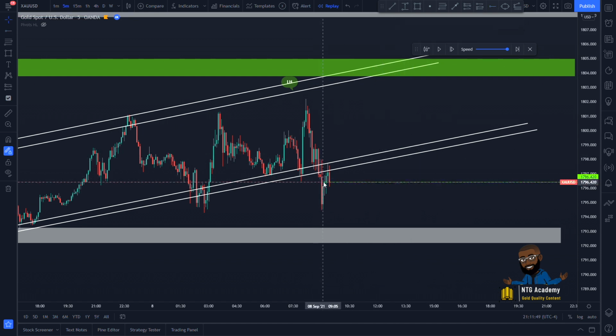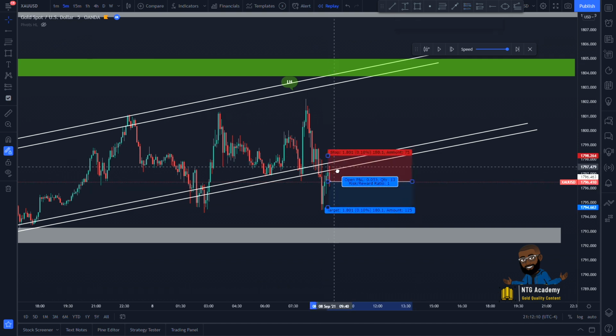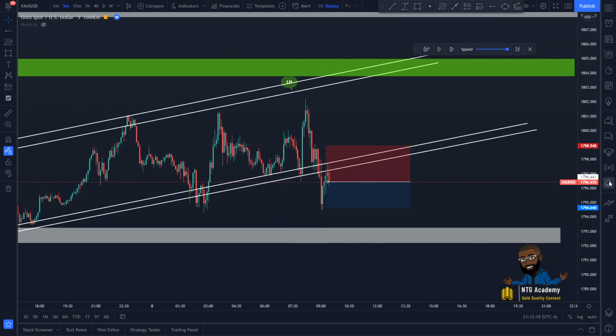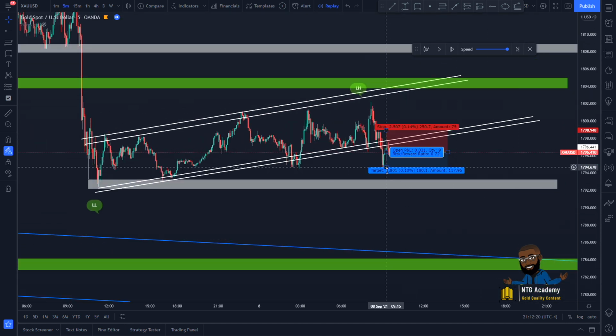I didn't have my normal amount in that account that I had to transfer. But I did have a small account, and I was just like, let me just do a flip, because I haven't done one in a while. So I entered the trade right there beautifully at that 1, 2, 3 engulfing, and I had tight stops, because I'm trying to achieve flipping the account. So I had a 25 pip stop right above that structure there, and then I just had my TP right at the next level here.